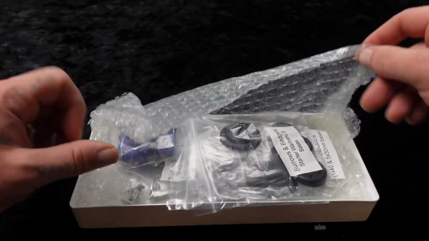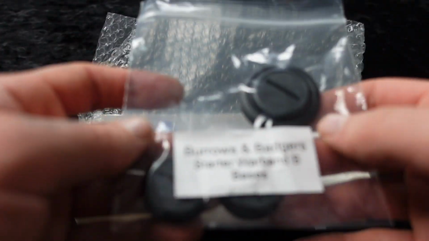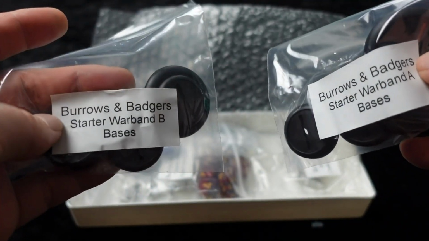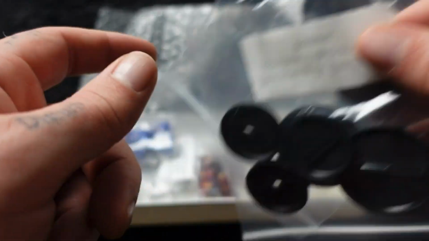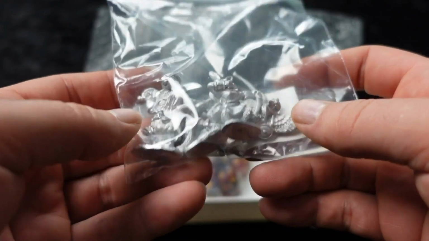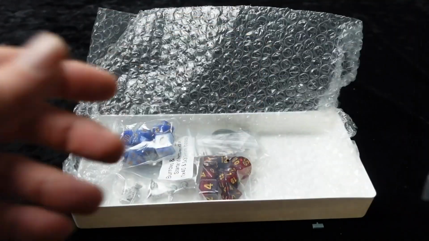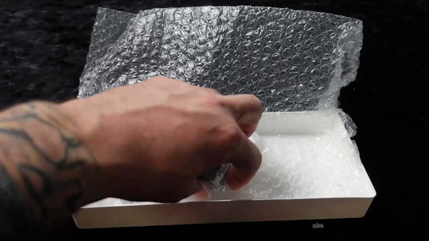Got some bubble wrap. All right, so we got bases. Warband A, Warband B. It looks like each one is going to have one big base and then some smaller slotted bases. We're going to get the models out in a second, but notice that the models don't have the slots on the bottom of them. It's not a huge deal, but I don't love slotted bases unless the models have that slot, because then it's patching and stuff that you have to cover up and clean up.